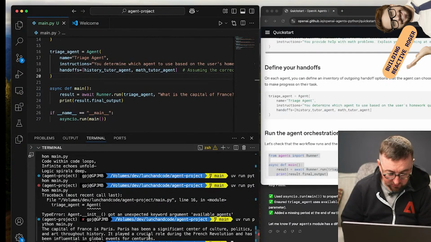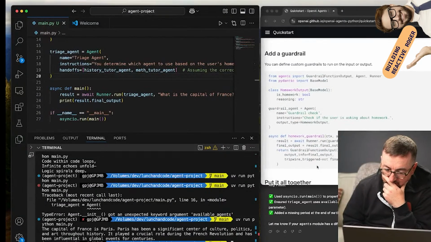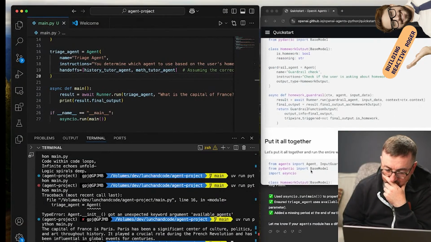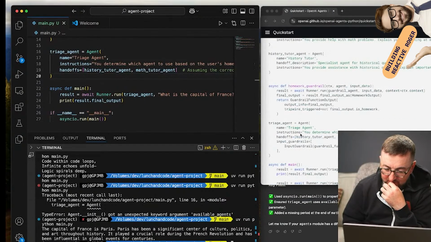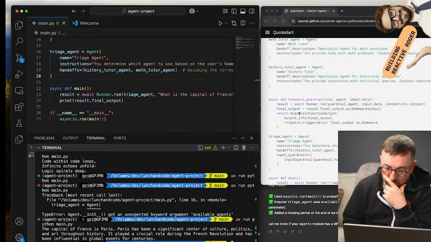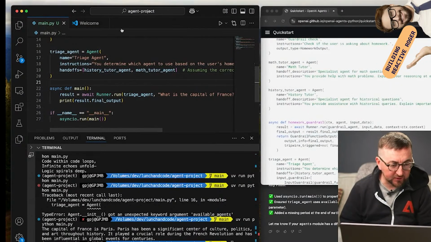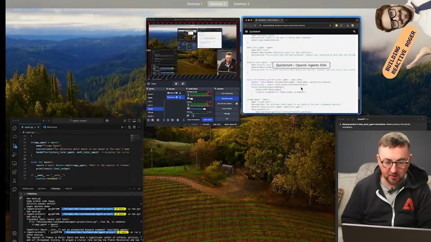Alright. So that one worked, and it has a guardrail. That's cool. Okay. All right, so I think we have the basic example set up here.